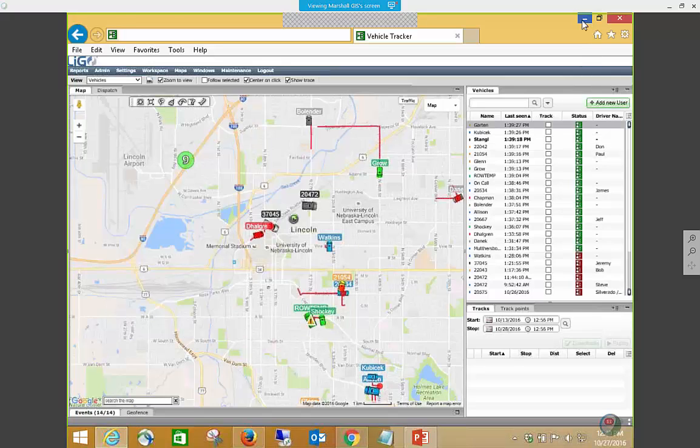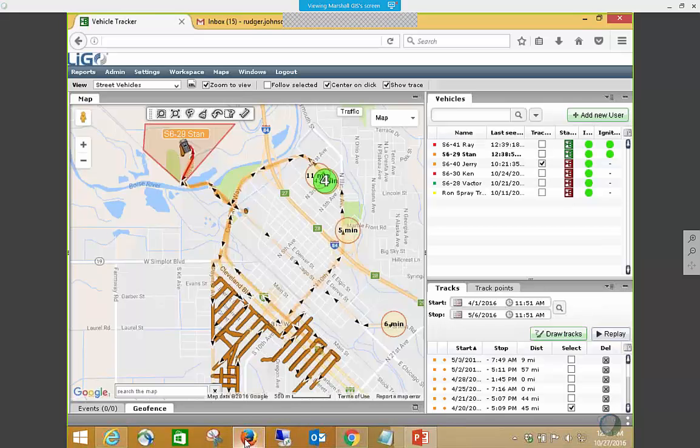So one other thing that I want to show here too is just to give you an idea of where we can get down to. Again, part of it is what we're capturing or what you want to capture, and how we can report that. So, for example, we can connect up to any of your onboard systems on your vehicles, and we can report on that information, not only where it's driving, and not only the driver that's driving the vehicle, but also what the vehicle is actually doing in terms of work.